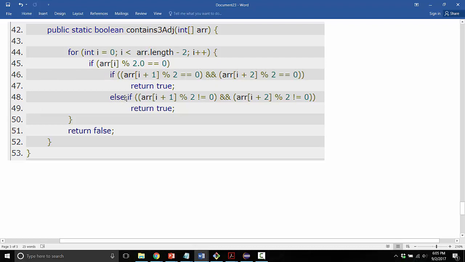Or is the else supposed to attach to line 45? The indenting here reveals the way that the interpreter is actually going to understand this, which is this else actually attaches to the if on line 46. But that's actually a bug. I don't think this code is going to work.